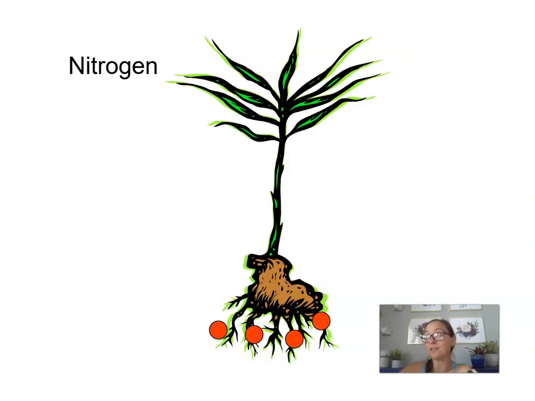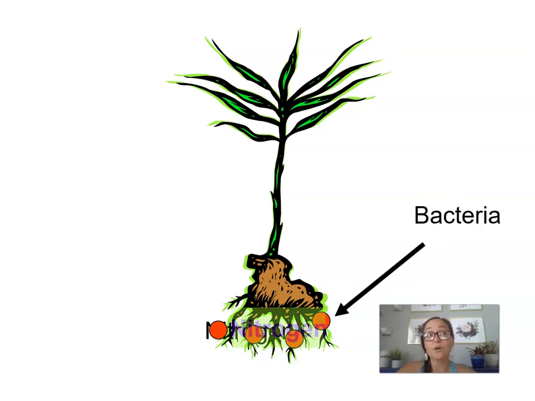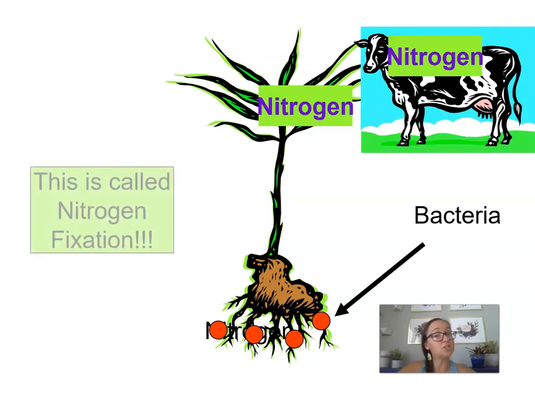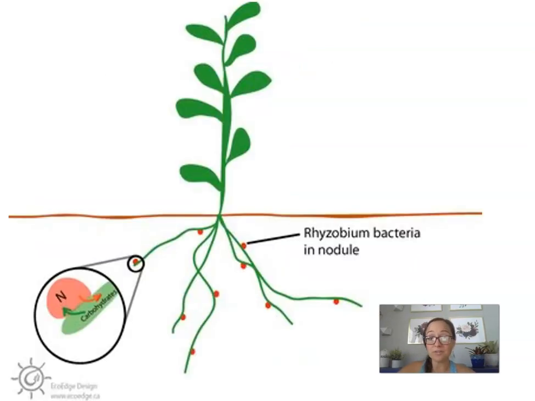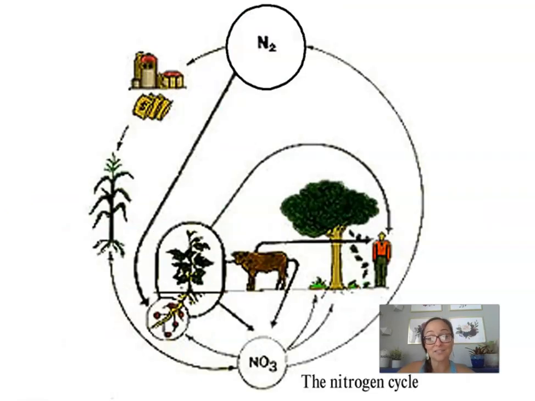So the way nitrogen leaves us is when you go to the bathroom. So urea, your urine, is our nitrogen waste. Fish and aquatic animals will use ammonia as their nitrogen waste, and then birds and reptiles use uric acid as their nitrogen waste as part of the nitrogen cycle.